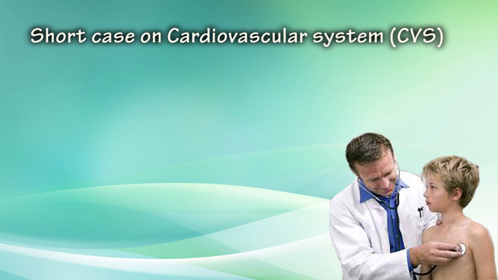This will include video clips where candidates make mistakes in different components of the CVS short case. First, the mistakes done during the approach are highlighted. Next, the mistakes they often do in the general examination, examination of pulses, examination of jugular venous pressure, examination of precordium, and finally auscultation and presentation of the case are highlighted. An attempt is made to correct those mistakes, and this is given and instructed in the following video clips.